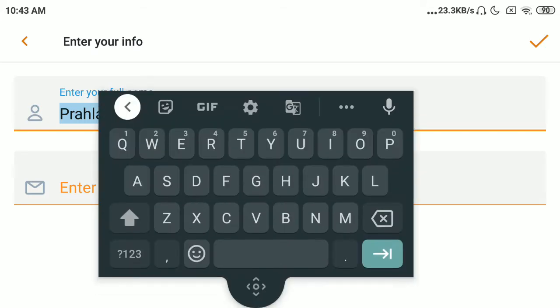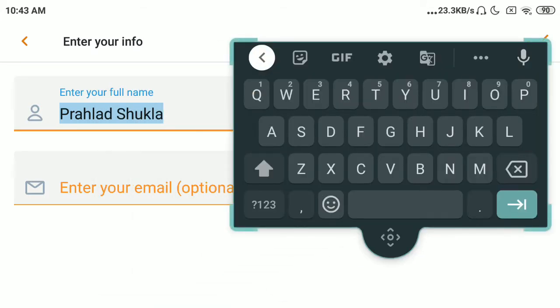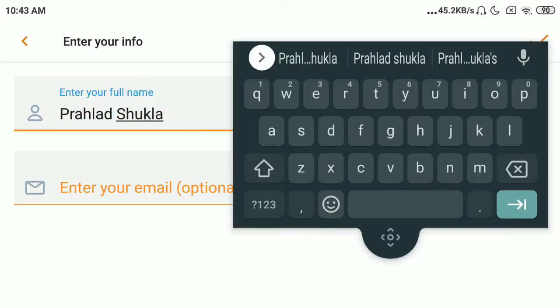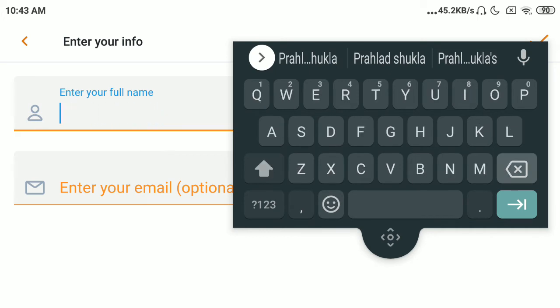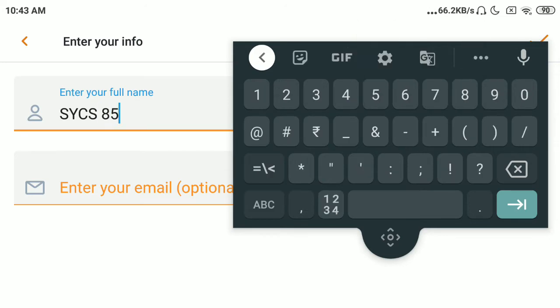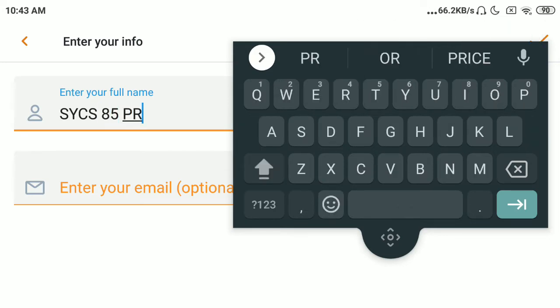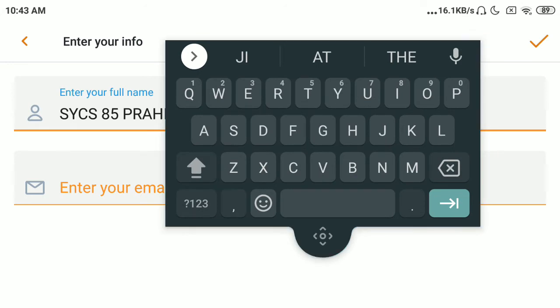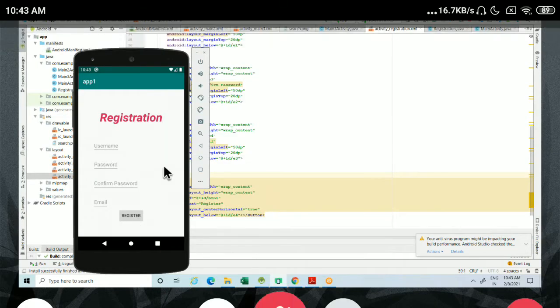Student, last time I had explained this registration page, yes? The designing part of registration was done in the last lecture. Everyone just check. This is your registration page. This is a normal registration page. If you want to design, if you want to give size to all the edit text, if you want to give the same size for every edit text, you can. You can also color this register button, all these things.